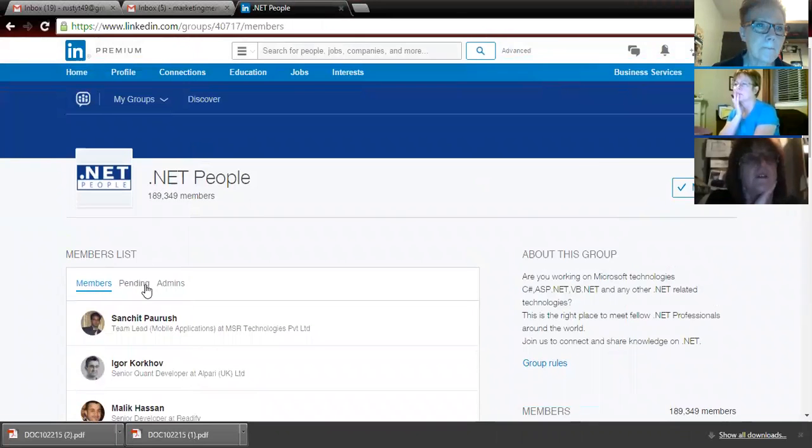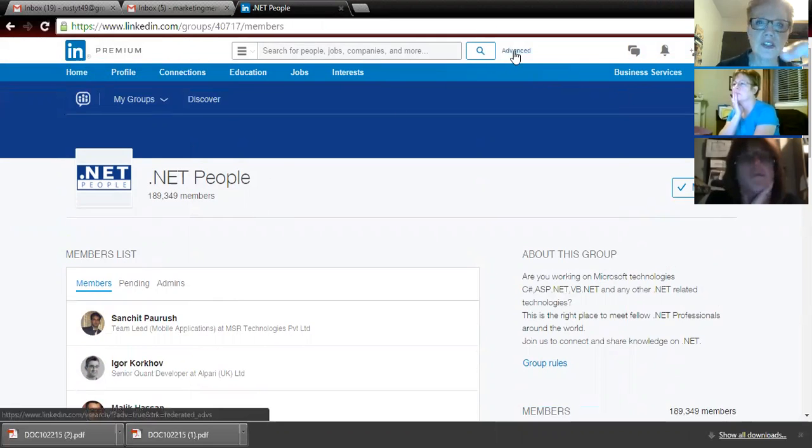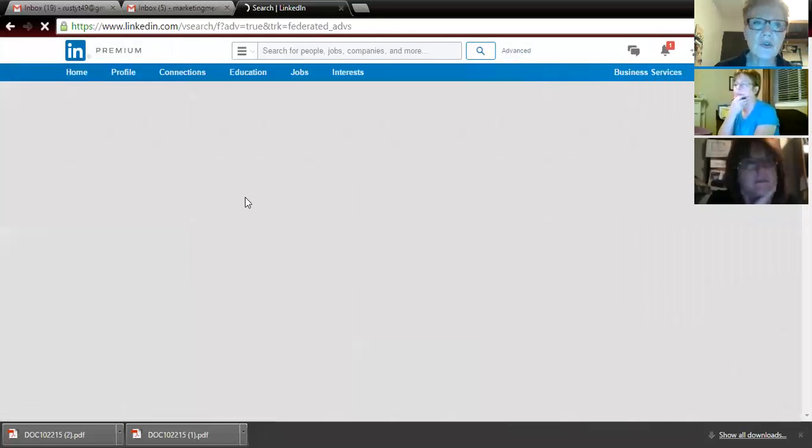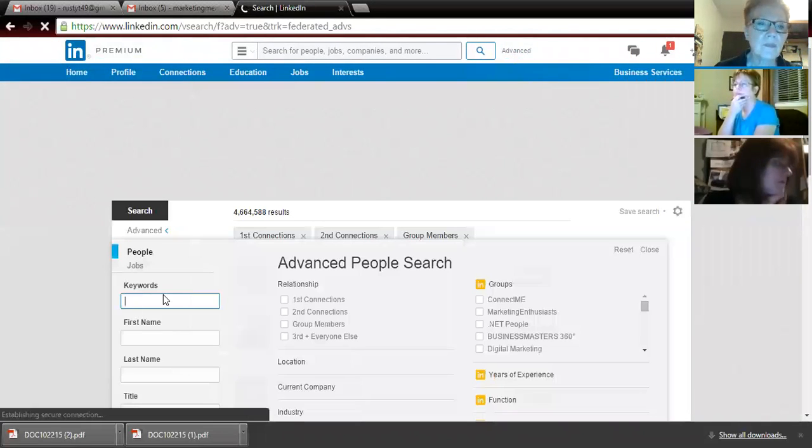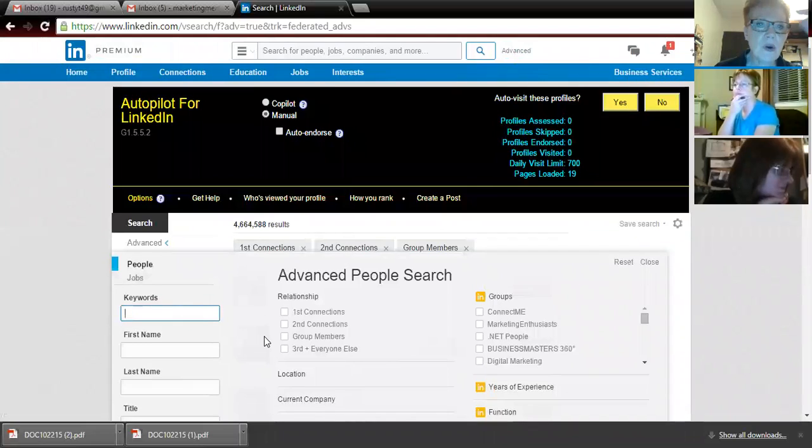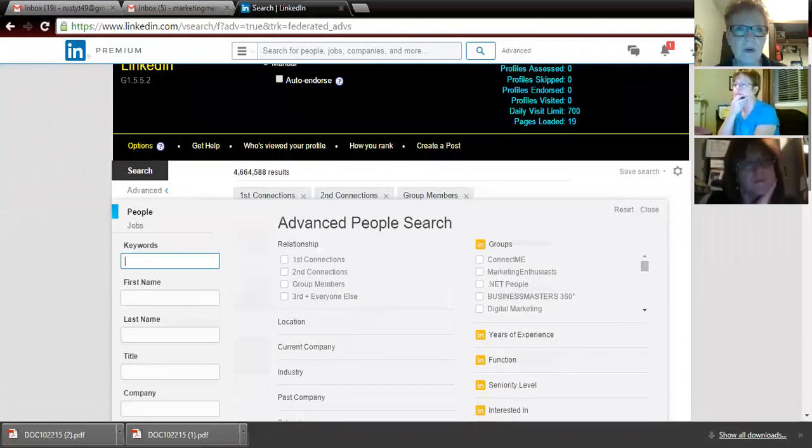It doesn't look like you can search by occupation. No, you can't, not that way. You have to use the advanced search system. That will search, and then you can search your groups that way, like what we did before, and that will work just as well. It will find the people that we're looking for.